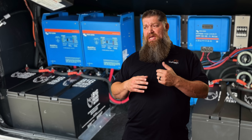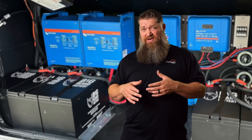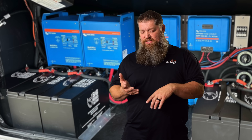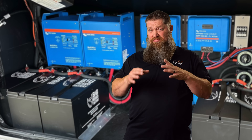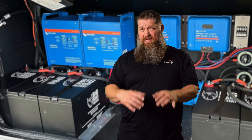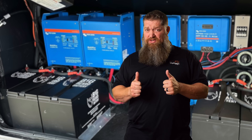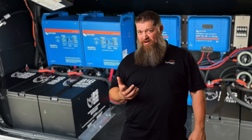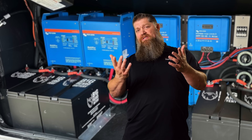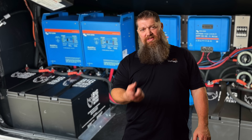When we do a solar install through the National RV Training Academy with large battery banks, I'll put anywhere from 2,000 to 3,000 watts of panels on the roof. A typical battery charger may produce 50 to 60 amps, but with the right solar setup I can produce up to 100 amps. If you're talking about the OEM solar, it's always in addition to shore power, and plugging into shore power will always be preferred as a charge source. I've got other tips on how solar works, and if you come into class, I can go over this in much more detail at the National RV Training Academy.